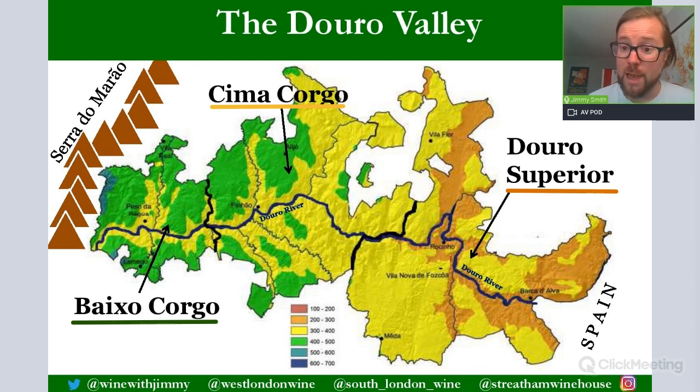Now we're going to see some very pretty pictures because along this river, and you'll see the Douro River is running all the way. Let's go here. It is all the way from here, so it comes in from Spain at this point, and then heads from Portino up here towards Pinhão, and then Régua as it then heads into the Minho zone as it heads towards Oporto. So we're going to actually look at some pictures here because there are some quite classic vine systems, and let's rather say vine training systems due to the landscape.